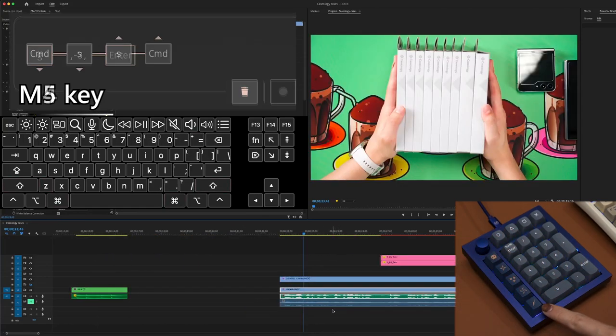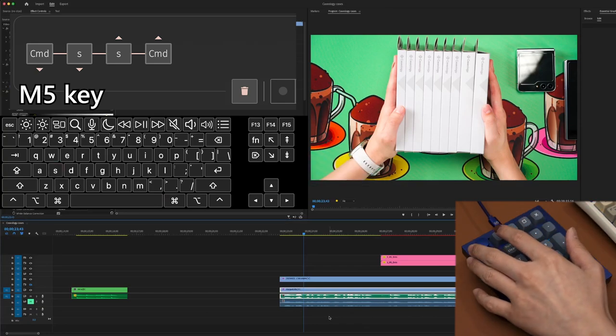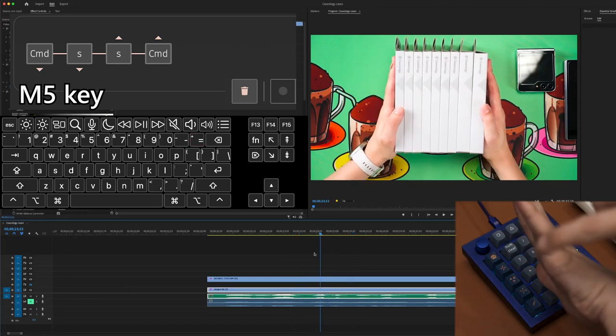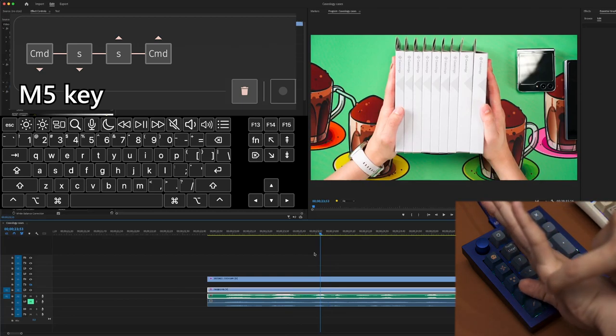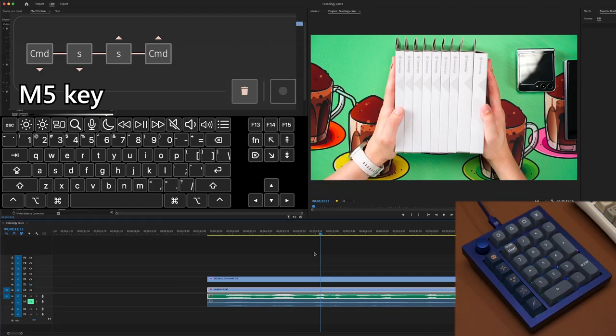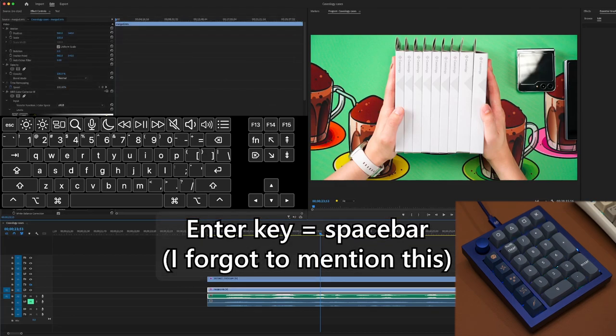Then for this key here, M5, it's real simple, save. So what I do is that sometimes when I'm editing, my pinky finger's base here is always somewhere around this part, so I can quickly hammer it to save, which I find to be real convenient, so I just leave it as Command S. Unfortunately, if I am planning to migrate back to Windows, then this macropad will not really work, so I have to reprogram it if I am using Windows.